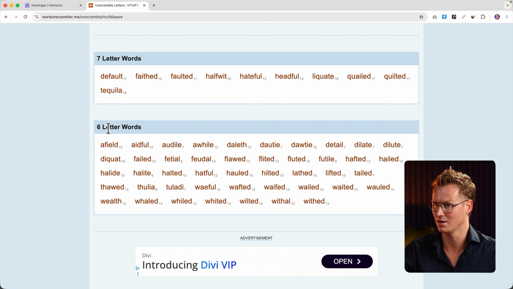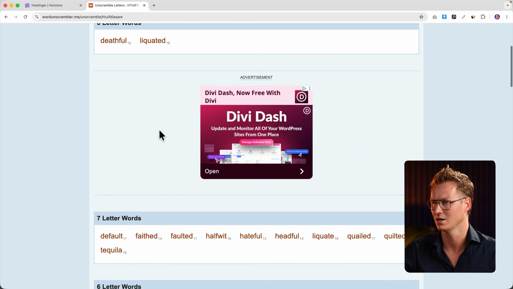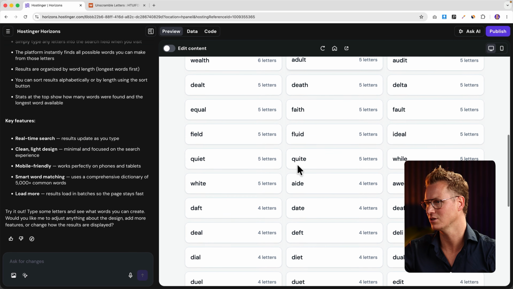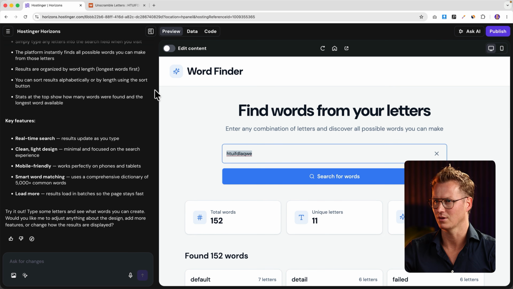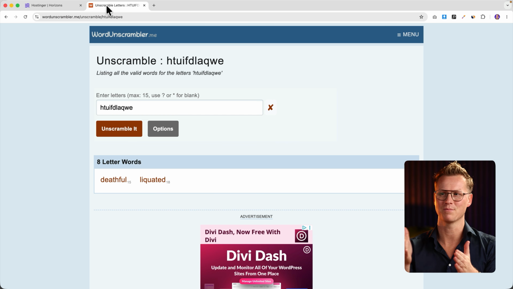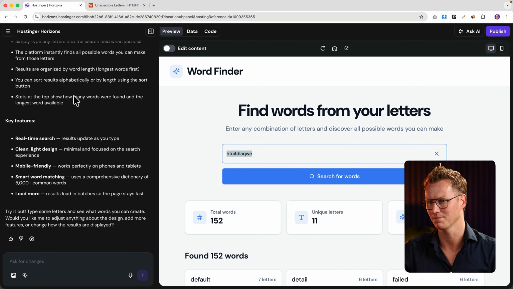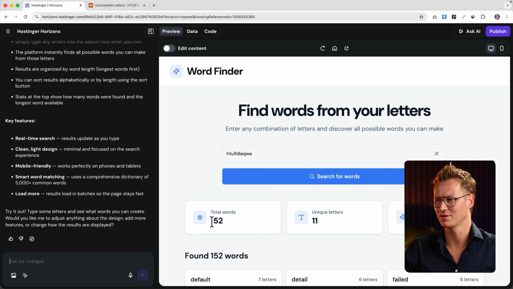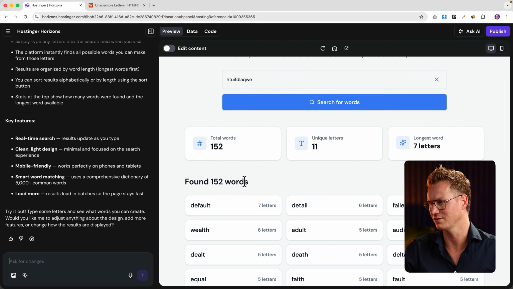If I would categorize all the words based on the amount of letters, because right now we see everything below each other. So let's start with that. And after that, I continue with my conversation about making it better. We're gonna do our best to make it better, and I'm gonna give you ideas how you can make your project better. So what I will say, for the sake of the advertisements, right now it says 152 words.